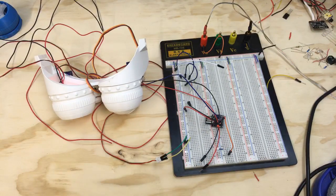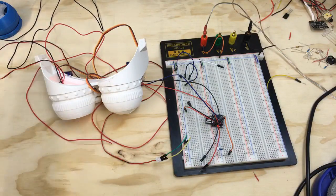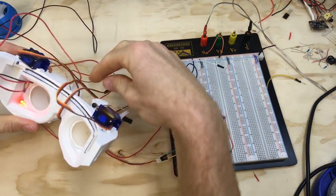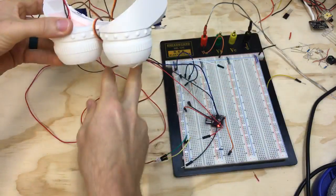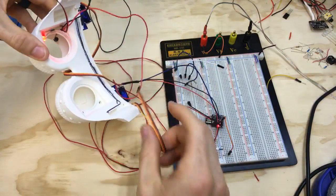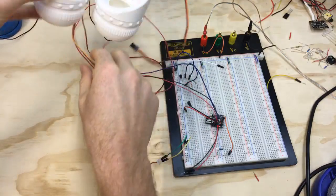All right, let's put this up. All right, whoop, got some strings all over my hands. Okay, I'm fighting invisible spiders. Let's see here. Now I have a mess of wires. All right, let's untangle this.